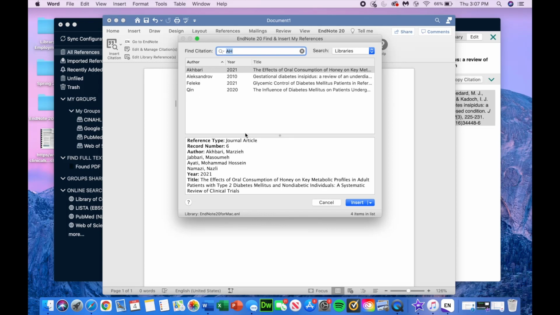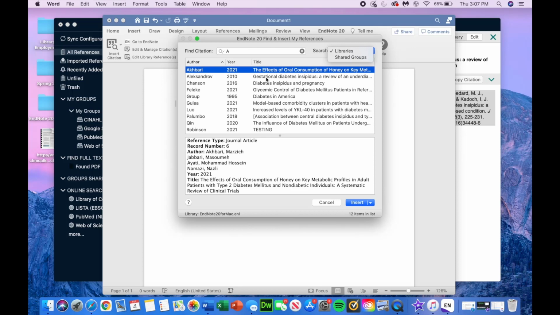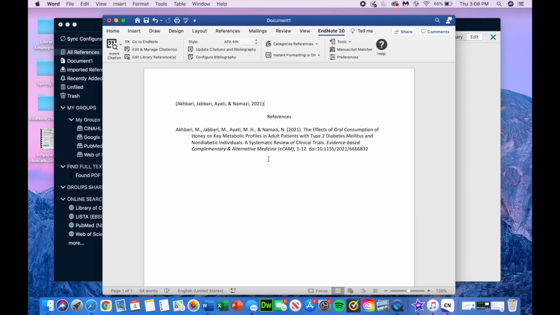Now, on the Insert Citation button, you'll have to type in the citation you want, as it does not automatically populate with the library. Once you've selected your citation, choose Insert at the bottom. There are 5 different insert options. You can do a regular insert, insert and display as author, year, insert and exclude author, insert and exclude year, or insert and just the bibliography without the in-text citation. We are going to do a normal insert.